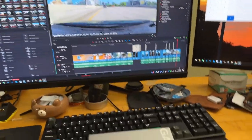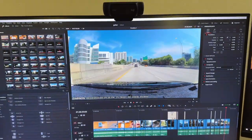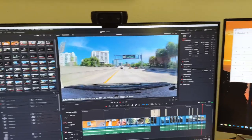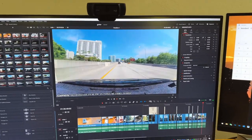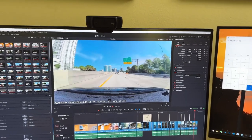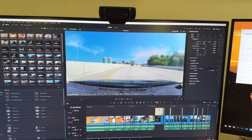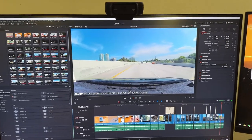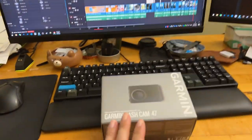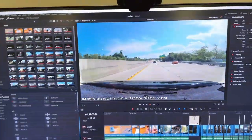I think the 57 is 2K at a 140 degree angle view. Again, as you can see, a 140 degree angle view is actually plenty. I would go against getting the 180 degree view on the 67W or something like that. That is just way too wide of a view for a 2K resolution camera. You're going to be losing details and including way too much unnecessary information. So again, a 140 degree lens view on the 47 and 57 is more than enough.